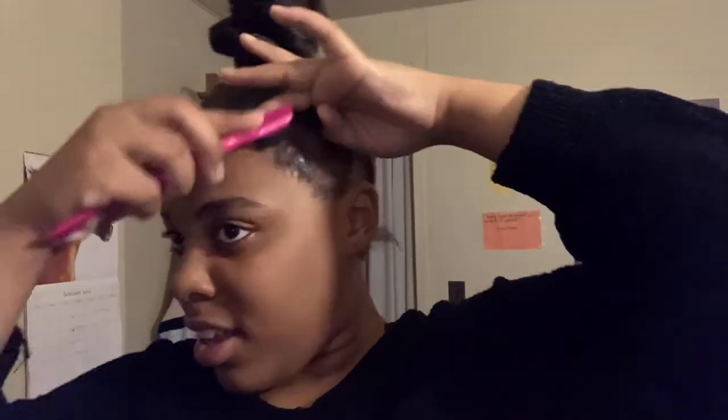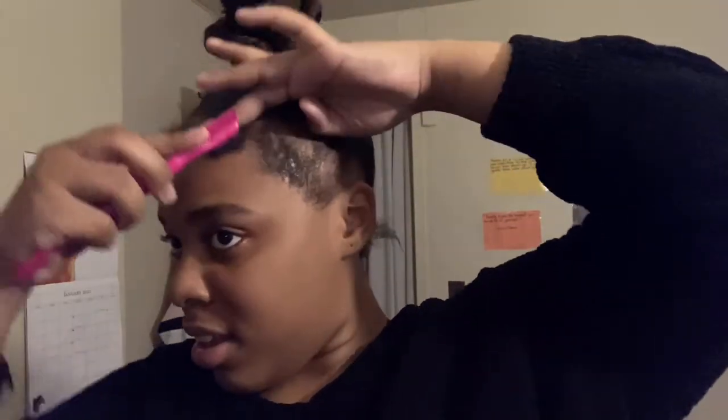And ooh, I'm sweating. But now I'm just about to do my edges. And I'm using the 24-hour edge tamer. I love this edge control. It'd be really slick in my hair. But I don't know if it's going to stay because I'm really sweating a lot. So I hope it stays. Oh, it's not looking like it's about to stay.